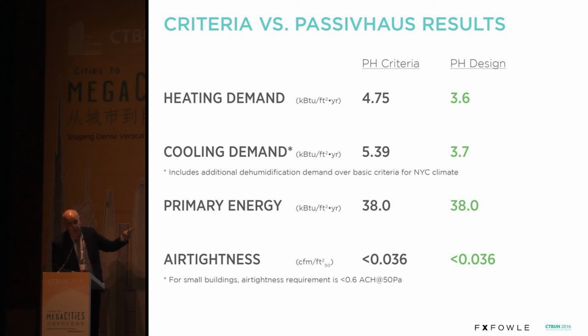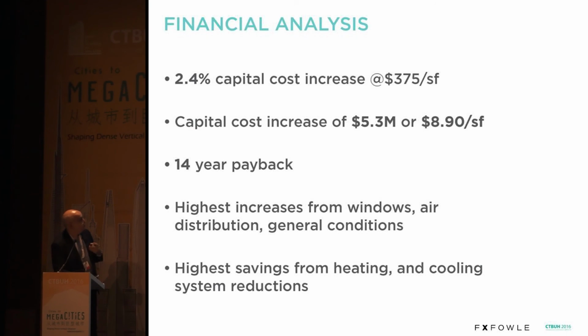So these numbers are actually even better than Passive House, but this is what controlled, was the primary energy. So this is the reason we really did this research, was that we were trying to understand what the cost bump was, what the cost increase was, because of those initial slides, we were really looking for a way to get market acceptance of this way to do a building. So in this case, again, a peer-reviewed cost estimate and so forth, we had basically a significant but modest capital cost increase.